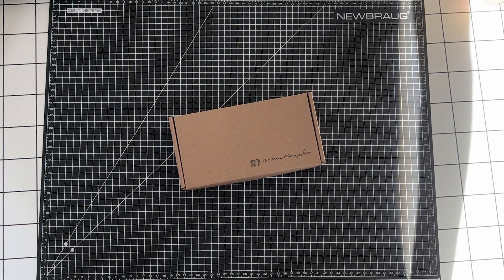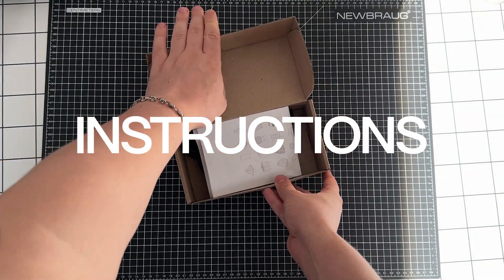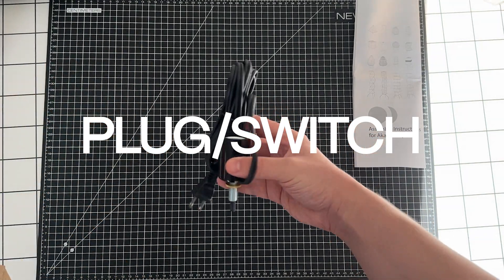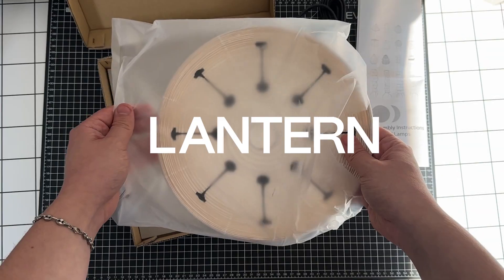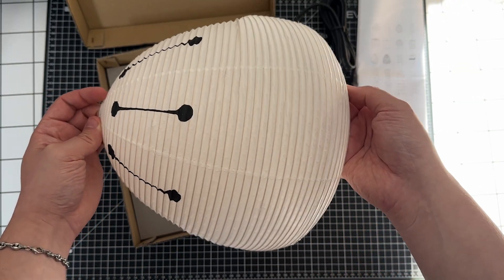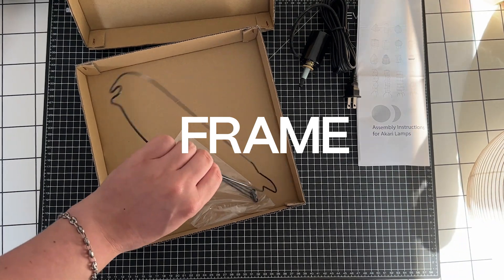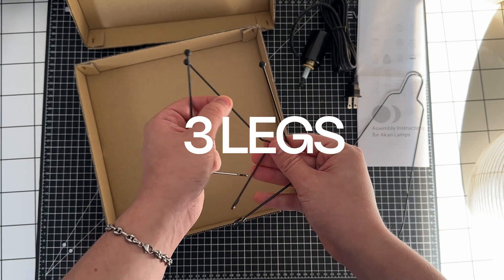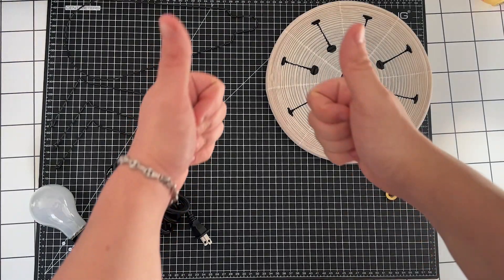Here is our first box. Inside it holds the instructions, which I am not great at reading, but I did my best. Next, we have a nice black plug which goes into the wall and holds the light bulb and the switch. Next, we've got our Akari light sculpture box. It was very satisfying to unfurl this thing into its little bulb shape. We see a Noguchi logo. I'm going to remove some white paper, and we can remove our metal frame, as well as the three legs that hold this little guy up — one, two, three. We've got an E26 light bulb. I recommend getting a warmer light bulb, and we are ready to rock.